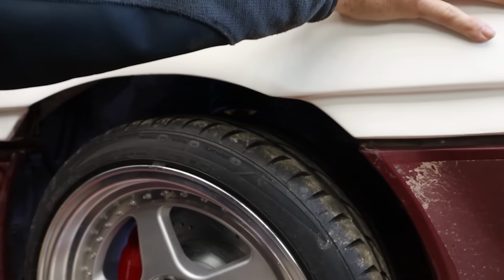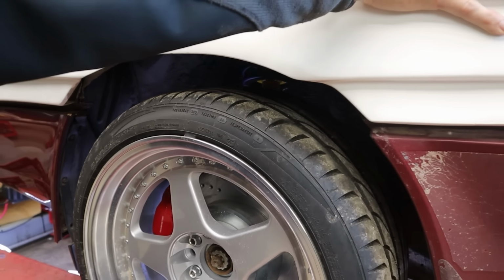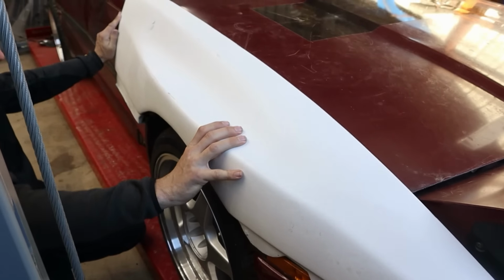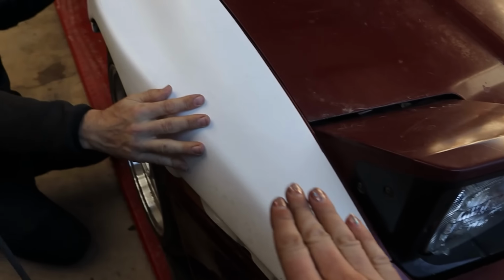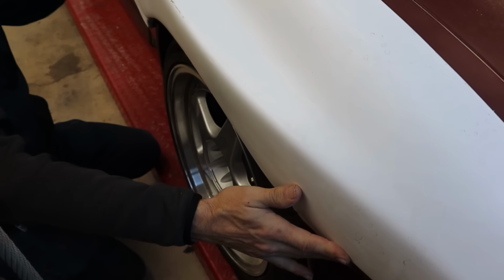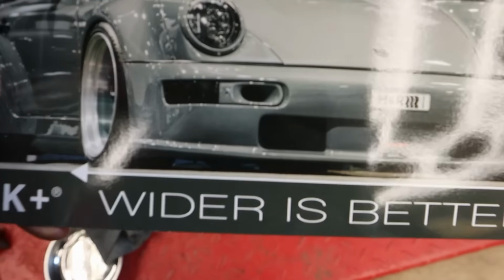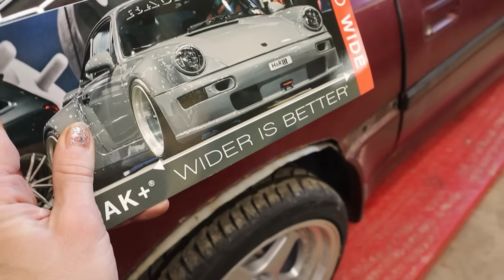Oh yeah, for sure. And we might have to go lower. It all depends. It's up to you. Let's see the front. Yep, and it's obviously going to be sitting lower, but we'll have to put some spacers on there. All right, well, this is a project for another time. Oh, see, honey? Wider is better.